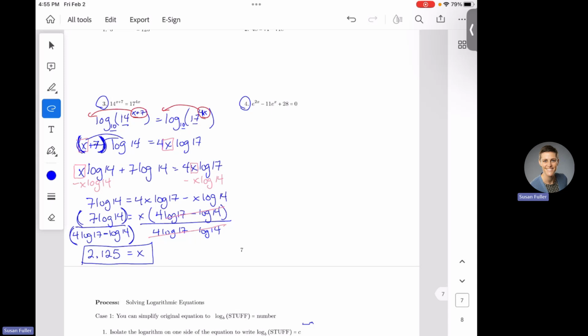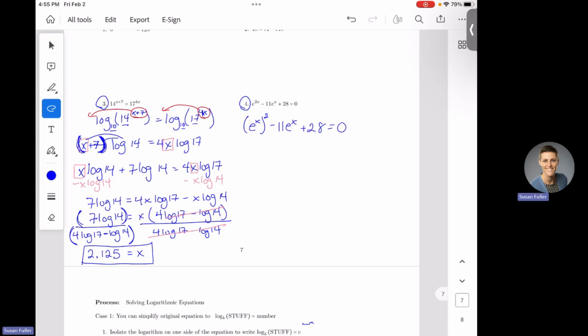This is kind of strange. Something that I want to point out that might not be readily obvious: e to the 2x is the same as e to the x squared. Because again, if you've got two powers, you're going to multiply them. So e to the x to the second power is e to the x times 2. That's e to the 2x power. So this means e to the 2x. I just wrote it a little differently, and I'm going to leave everything else the same.